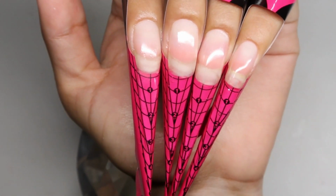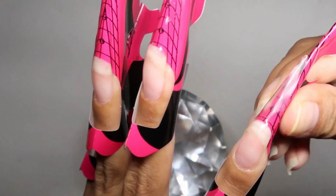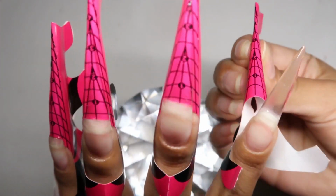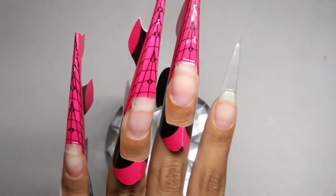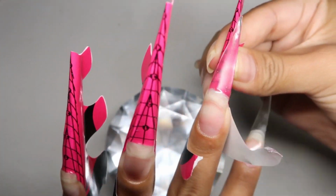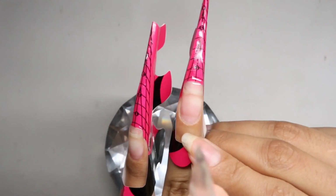I created that thin layer. And I'm just going to pop these off now. Not really pop them off, basically remove them. But yeah, I'm just going to continue removing each and every single one of them. And as you can see, that stiletto shape is super crisp. I absolutely love it. Using that side of my brush definitely helped keep my shape, you know. Just look how beautiful that looks.